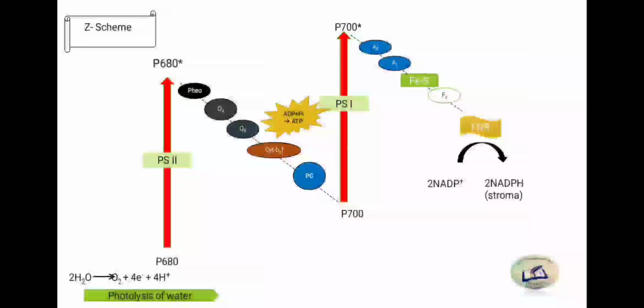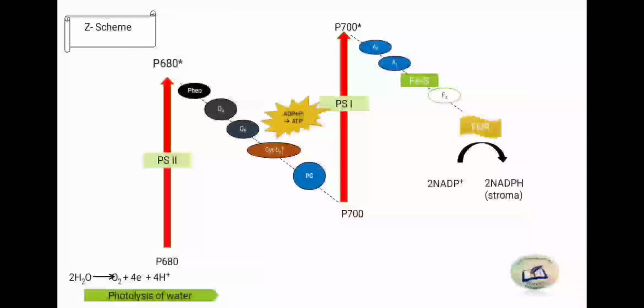Okay, so what molecules are there in this process? They transfer the electrons to pheophytin. Now what is pheophytin? Do you people know what is pheophytin? It is a type of chlorophyll molecule only. You will study it in detail as I proceed through the slides. Okay, it is a type of chlorophyll molecule only. So now what does pheophytin do? Pheophytin transfers this pair of electrons to QA and QB, which are plastoquinones.